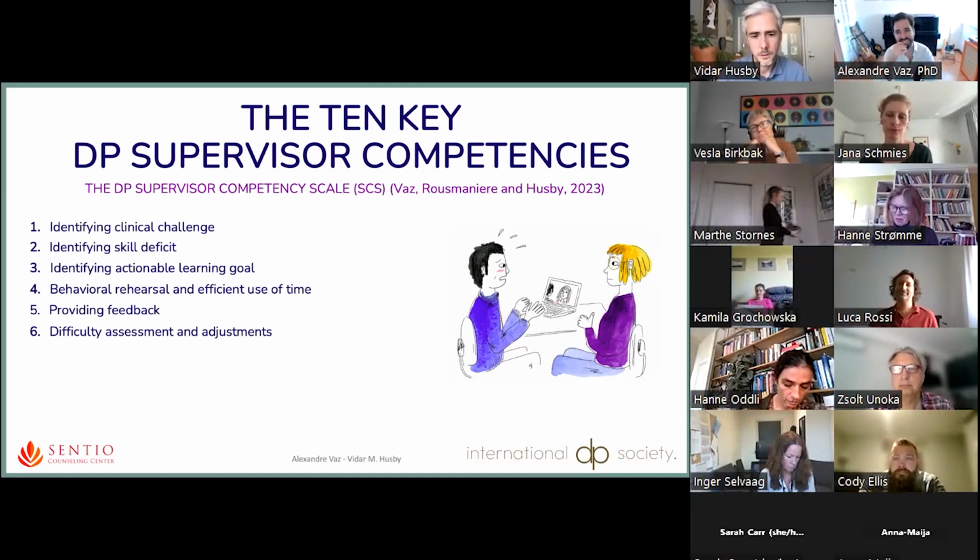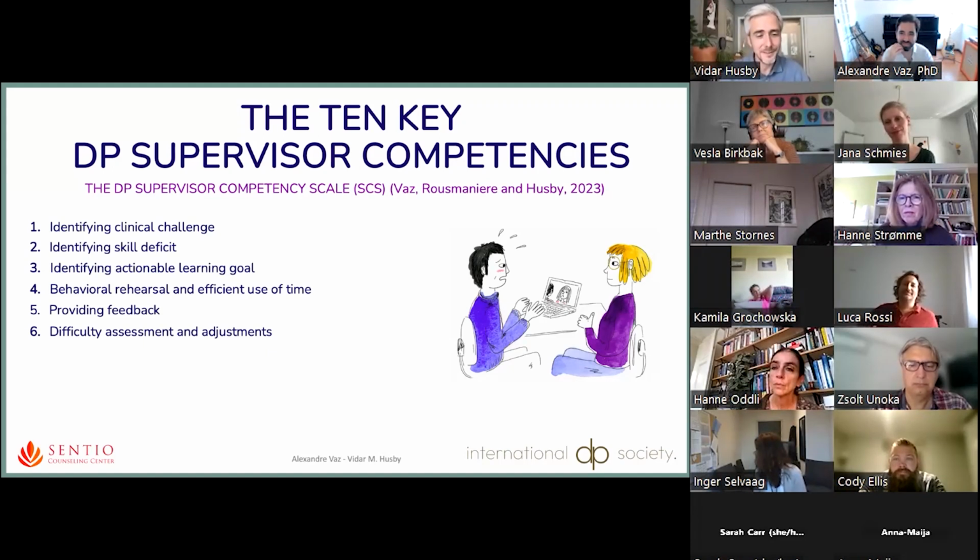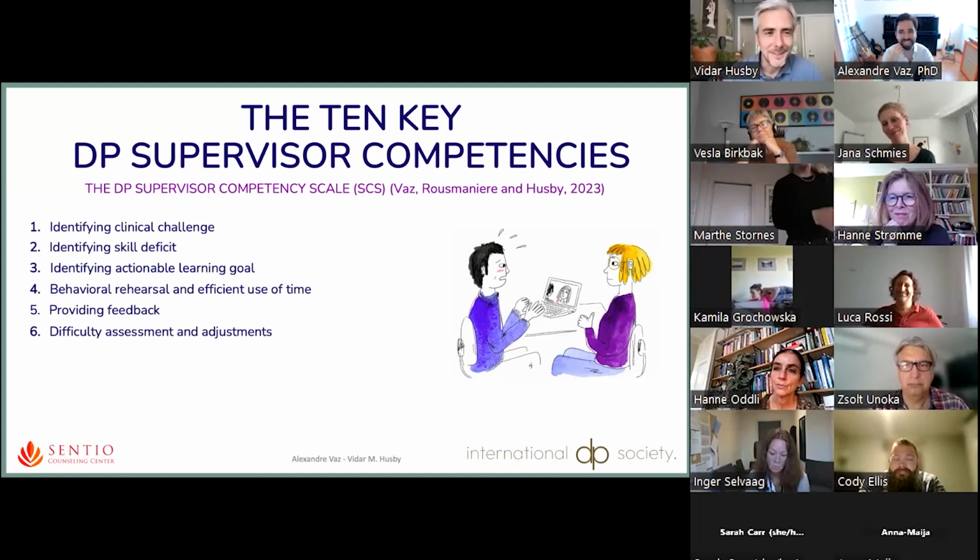Yeah. I think I remember one supervisor once telling me, when I was self-disclosing shame over not performing well, and he said, "Yeah, Vidar, you don't know what you don't know. We have to accept that." I think that was very helpful. Nicely put.